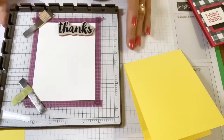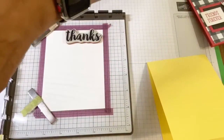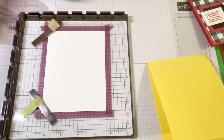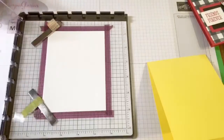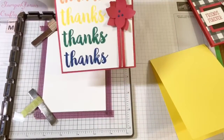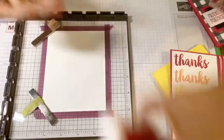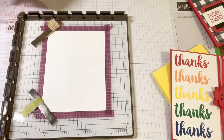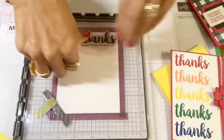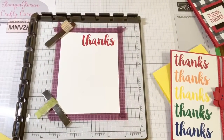I place the plate and it locks right in place and swivels easily. I bring my plate down and because I have these cling stamps, it just adheres nicely. I already have it in place where I want it. My magnets are going to hold my paper in place and I'm going to start with the rainbow effect. I've chosen to go with Lovely Lipstick, Grapefruit Grove, Pineapple Punch, Call Me Clover, and Blueberry Bushel. I'll start with Lovely Lipstick — tap, tap, tap to get some ink on that sentiment, bring it down, press, bring it back. I have a very nice crisp image. I'm done with Lovely Lipstick.